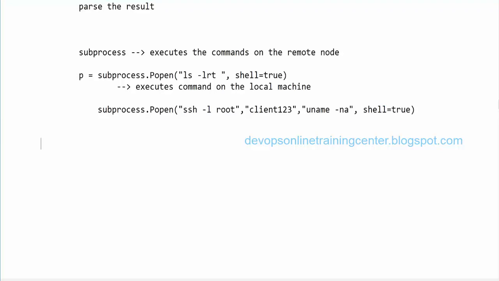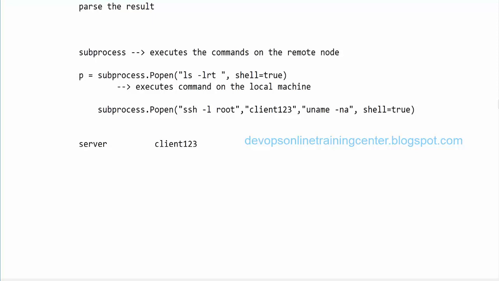So what happens if I execute this command between a server and client123 for the first time? It's going to ask the password, right? So first we need to make sure that, to automate it, passwordless authentication is set up between the master and the slave, the server and the client, right?